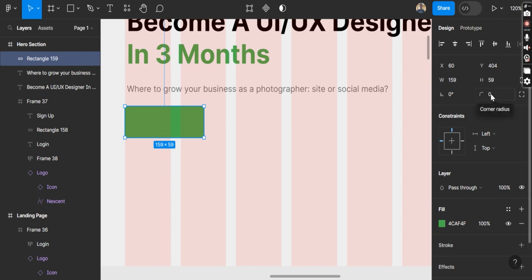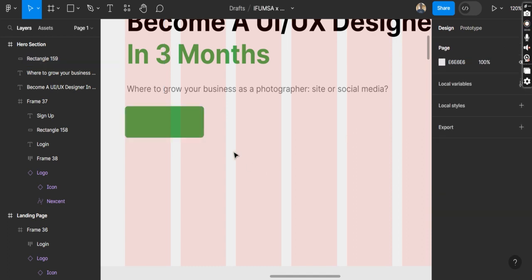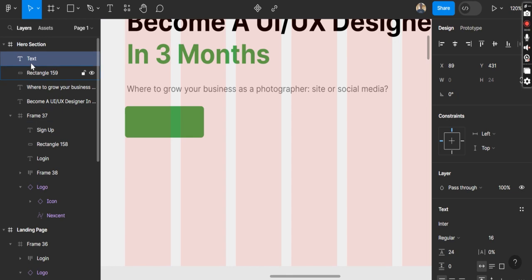I want to add a corner radius of about 6. So you can see what the corner radius has done. And I'm going to write the text on top, just like that. Click on it, you can see the text come up. Text is on top of the rectangle. REGISTER, register, right?